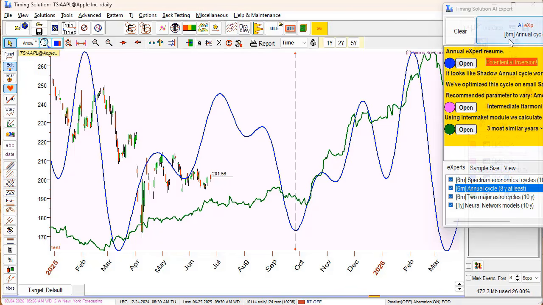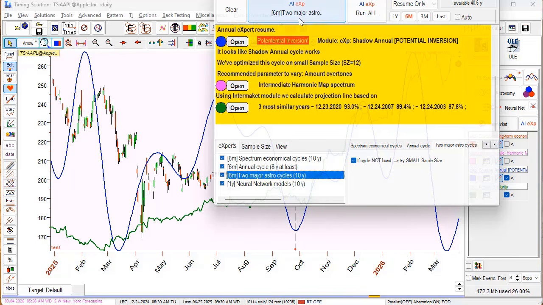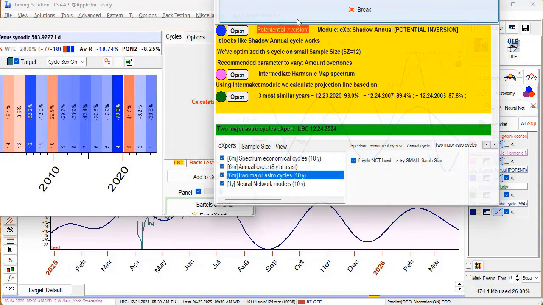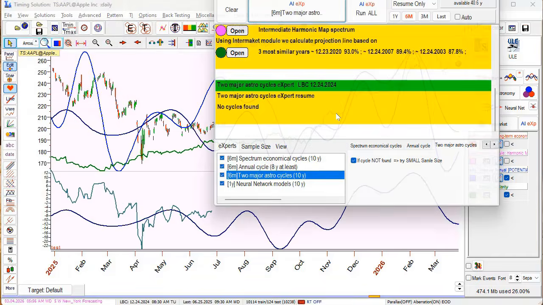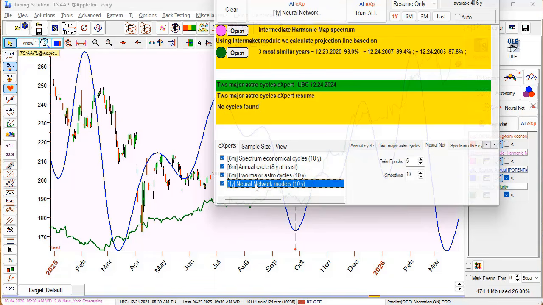And maybe I will check the 2 major astronomical cycles. No, not found. No signs. These cycles do not work. And one more, the neural net dynamic model, and I will set LBC 1 year back.